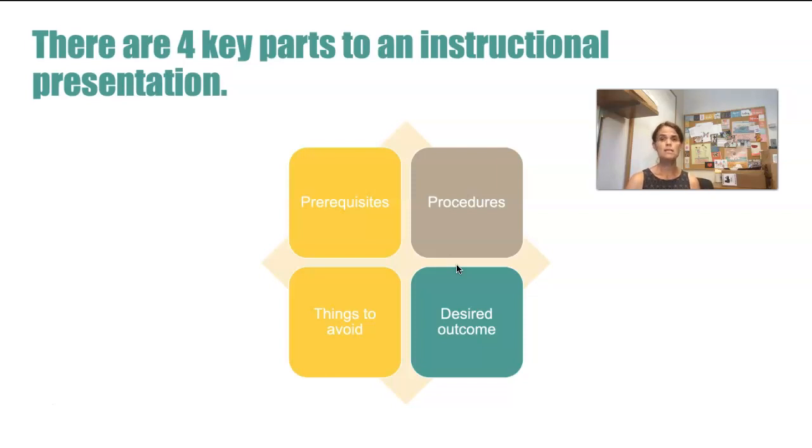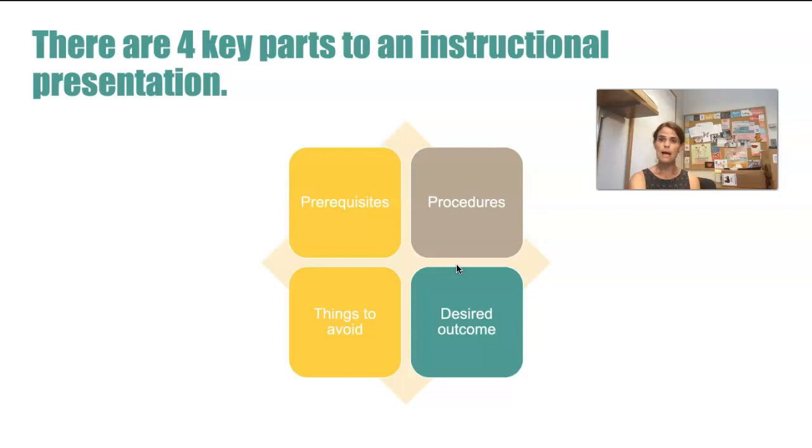Then you have things to avoid. So one thing that often happens is we can learn a lot when we're learning how to do something by someone telling us what to do, but we can also learn a lot from people telling us what not to do. And oftentimes for a given task or activity, there are common errors that people make, common mistakes. And so we want to tell people, hey, make sure you don't do this.